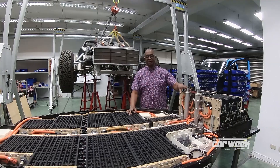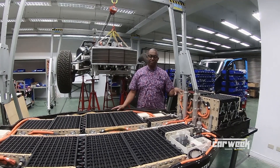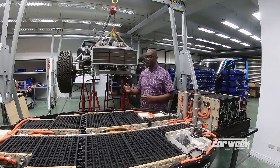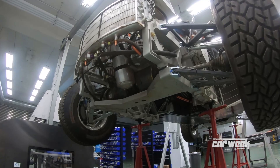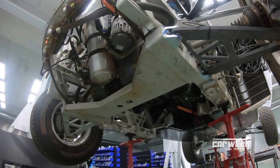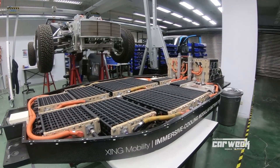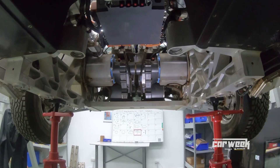We also have an architecture which allows us to do battery swap. This complete battery box can be swapped out from the car in about five minutes. The car can actually lift itself up with its in-built jacking system, the battery can be lowered from the car, and a new battery can be installed. We utilize blind mate connectors that allow the battery to just click right into place — no cabling or wiring needs to be done by the user. Battery swap is about a five-minute process with this architecture.